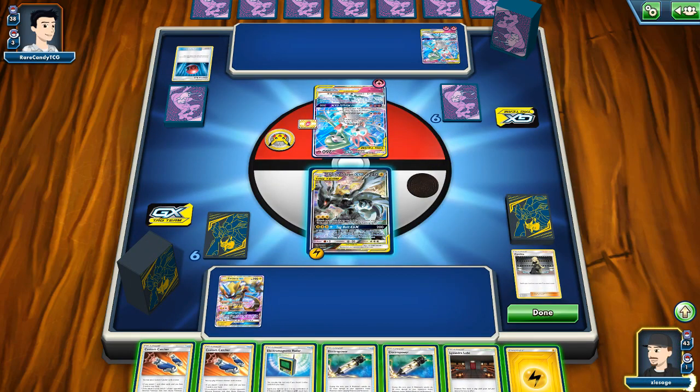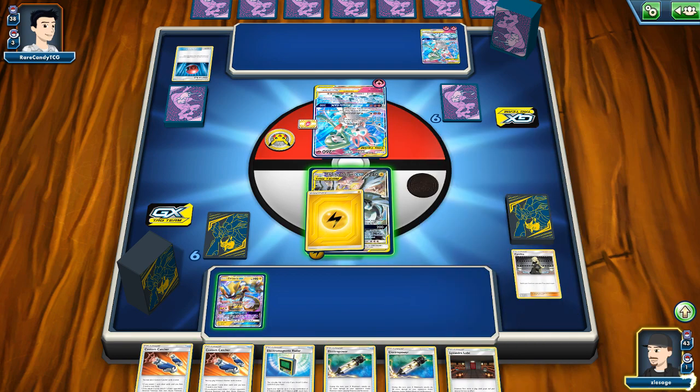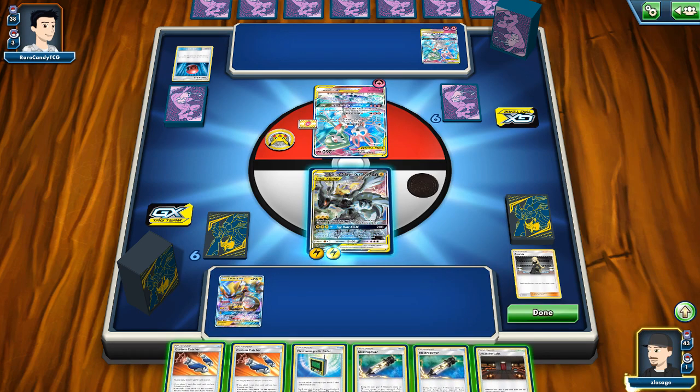Okay, it looks like our opponent's all set up there. We aren't able to attack this turn. But we do have a Lightning Energy there. We don't want to discard any cards from our hands, so there's not really much we could do. The best thing that we can do here is pass.